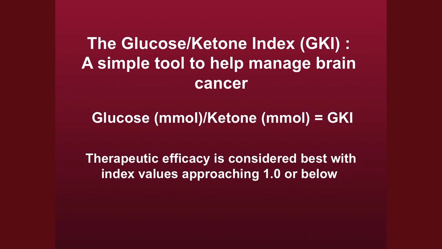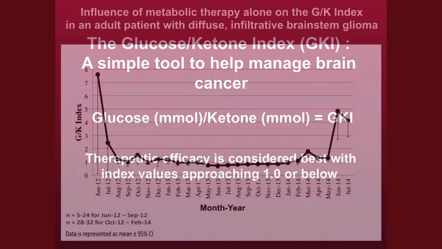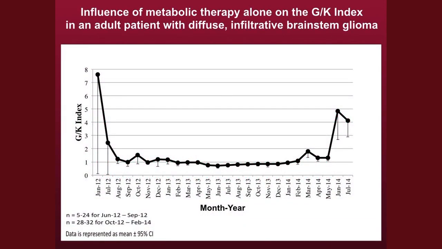As soon as you measure glucose and ketones, you push the button, you get a single number. This makes life a lot easier. And we went back and recalculated her data. And you can see that this is the period, the tumor is growing extremely slowly, and here she's getting off the diet a little bit. You can see going back on again. Now this makes patients a lot more comfortable. They're not freaking out all the time by having all these weird values going up and down. So it's a much more stable way.